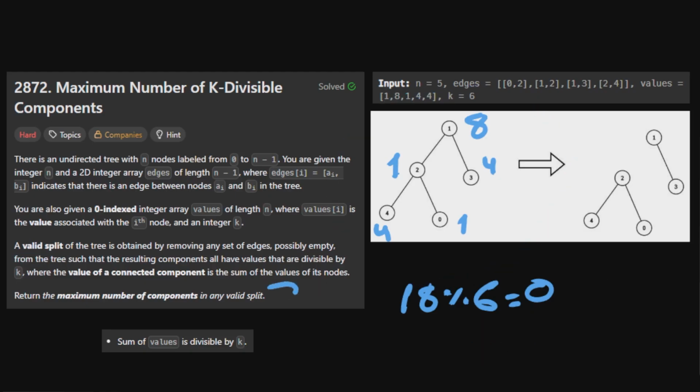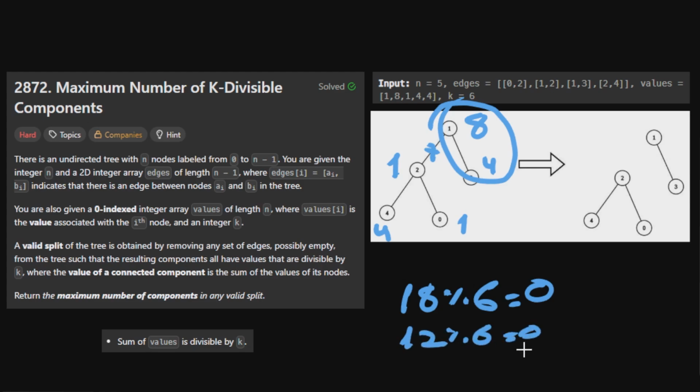The thing is that we need to return the maximum number of components in any valid split. And we can get different valid splits by removing one or more edges. For this example, we can remove this edge, and now this component has a sum of 12 modulo 6.